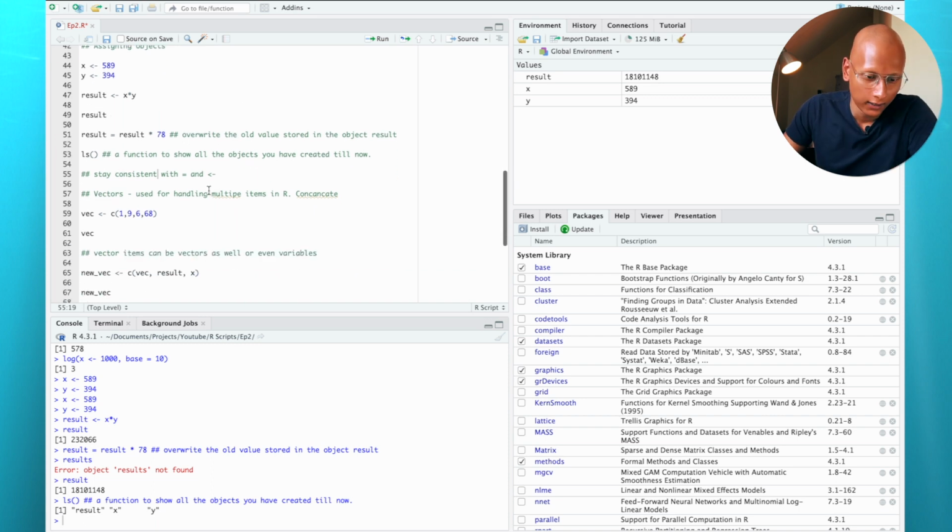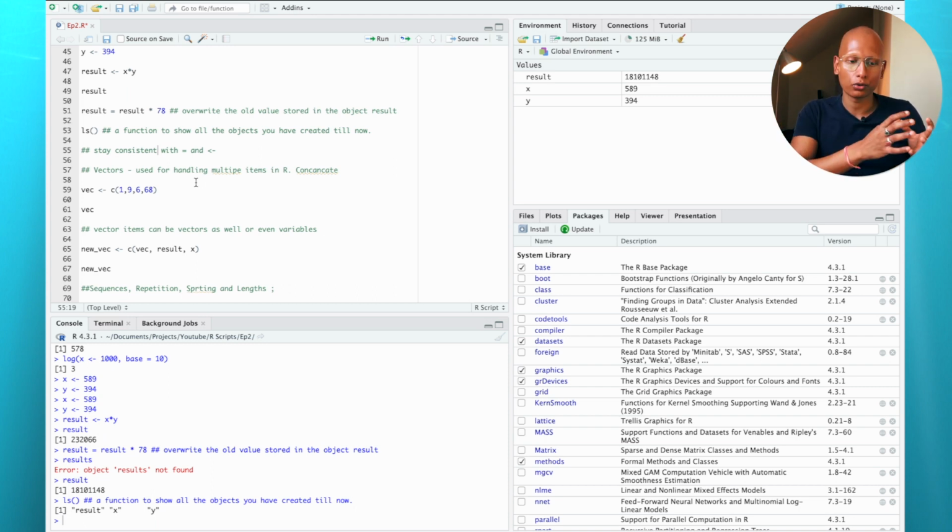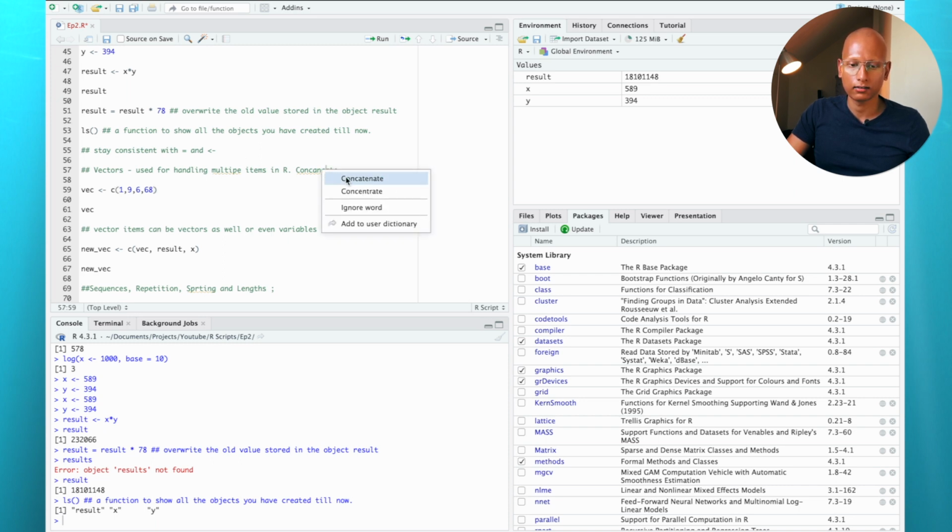All right, so now let's dive into vectors. Vectors are again objects which can store a large set of values. You can see here that I have created an object called vec, and here I have stored all the values that I want. Now c basically means concatenate.